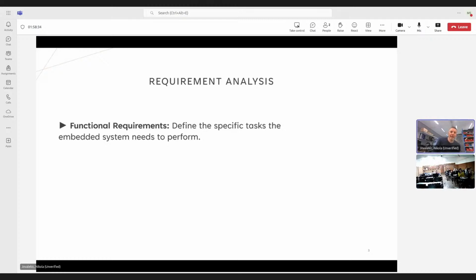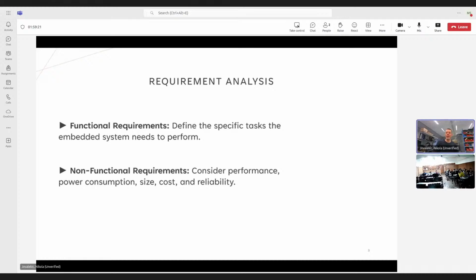So then, based on that, we will have functional requirements. We define the specific task the embedded system needs to perform, and we need to agree on that. What happens in practice is that the customer changes these functional requirements. They start with something, they succeed to formulate that together with the technical team. And after some time, they simply change something because they heard something or saw something new. And that can really influence the workflow on the design.